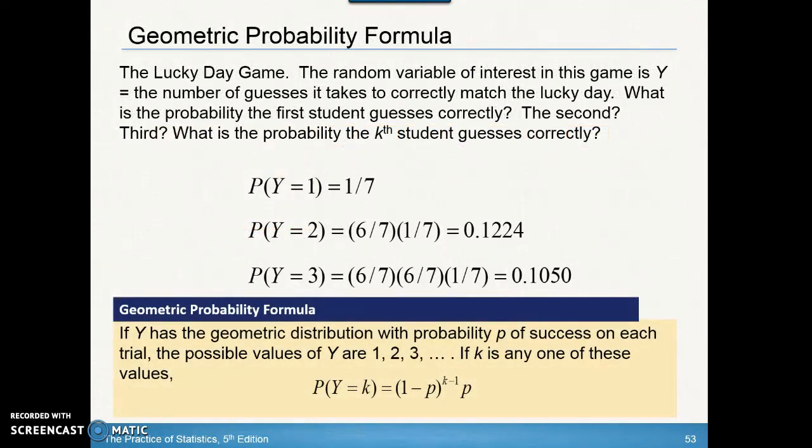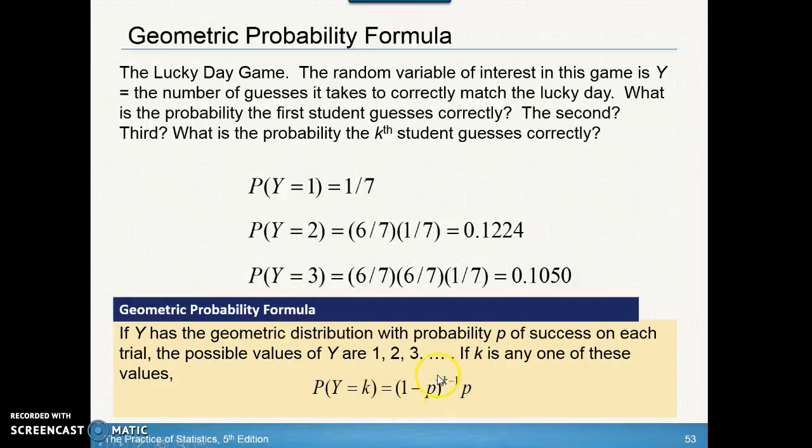Okay, so in the last slide, we just ended taking a look at the formula. I just wanted to explain this formula again for the geometric distribution. The probability that y is equal to k is the probability that y is equal to the first success on this given trial. So if it says probability y is equal to 3, that means the first success is on the third trial. If y equals 10, the first success is on the 10th trial.